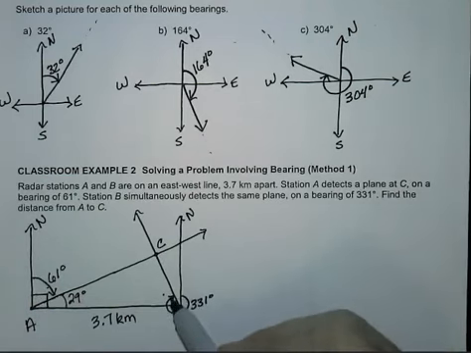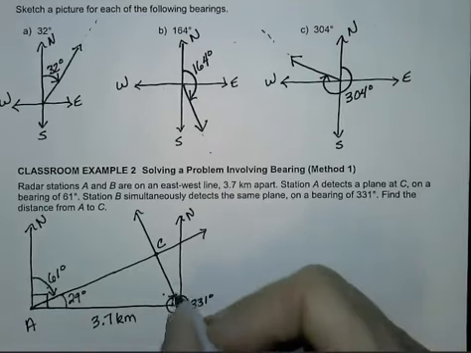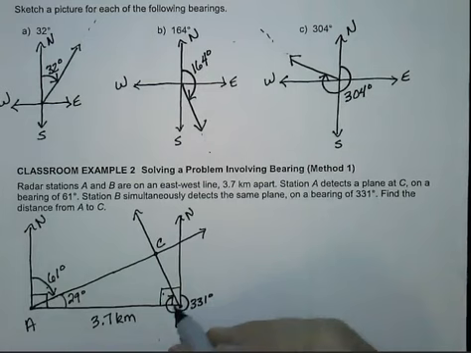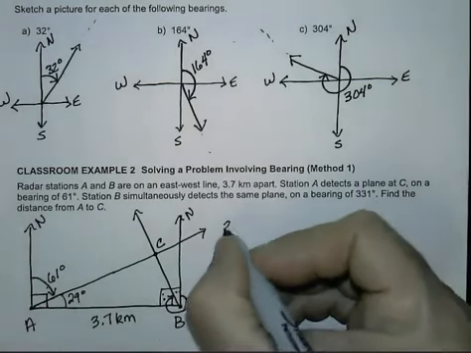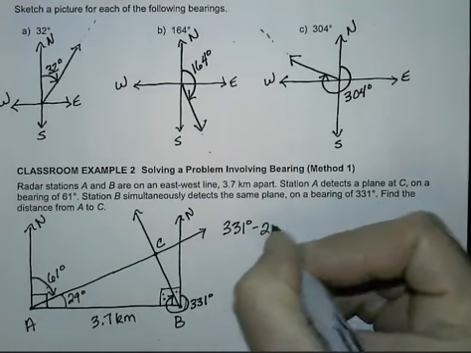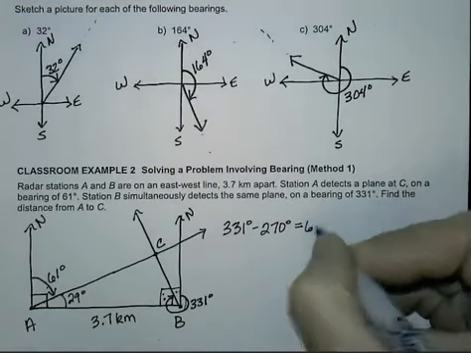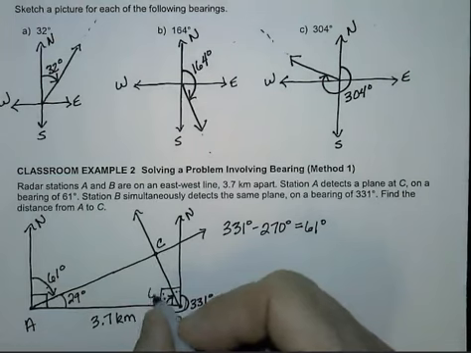We can do the same with this angle over here. We know all the way around from here to here is 331 degrees. We also have a right angle right here. So there are a couple different ways we could do this. We could say that going from north all the way around to west would be 270 degrees, and we could subtract that from the 331 degrees, or we could see what angle would complete the circle, and then that angle would be complementary to this one. I just chose to do the 331 degrees minus the 270 degrees, which gives me 61 degrees. So that gives me this angle right here.